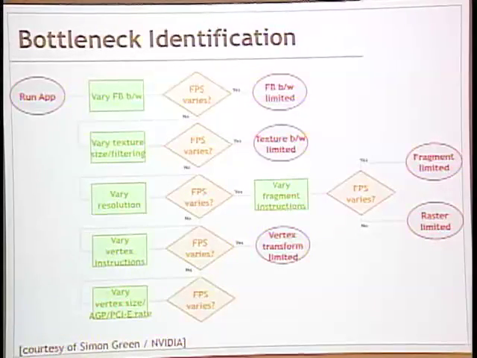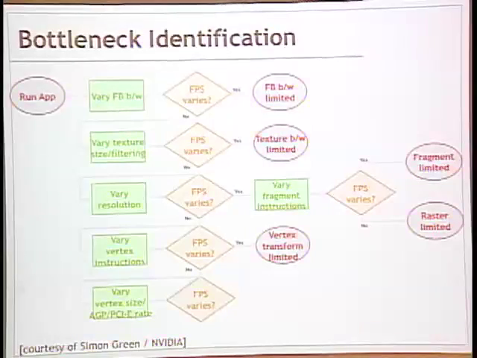All right, so now we're going to change one of a couple things. One is we're going to change the size of the vertices. So maybe we specified all of our vertices as floating point numbers, and it sends those across the bus. We say, all right, now we're going to change those to doubles. They're going to be twice as big. Other than that, nothing changes, but we're going to change those to doubles.